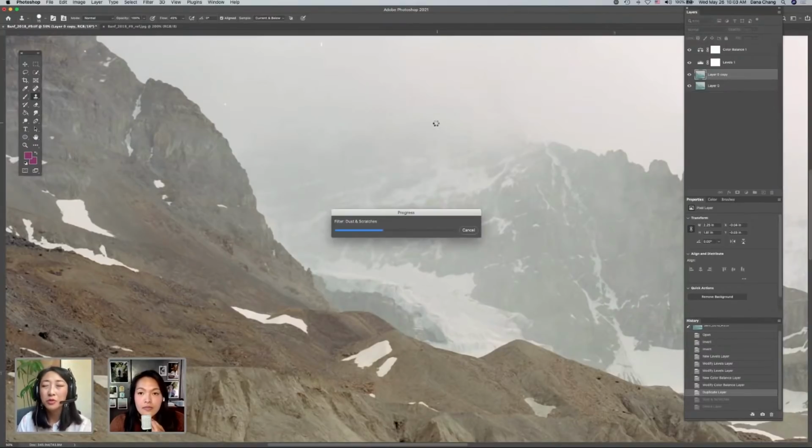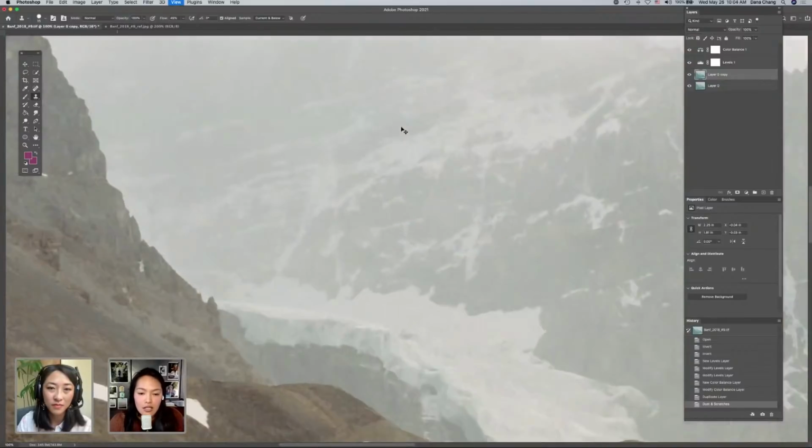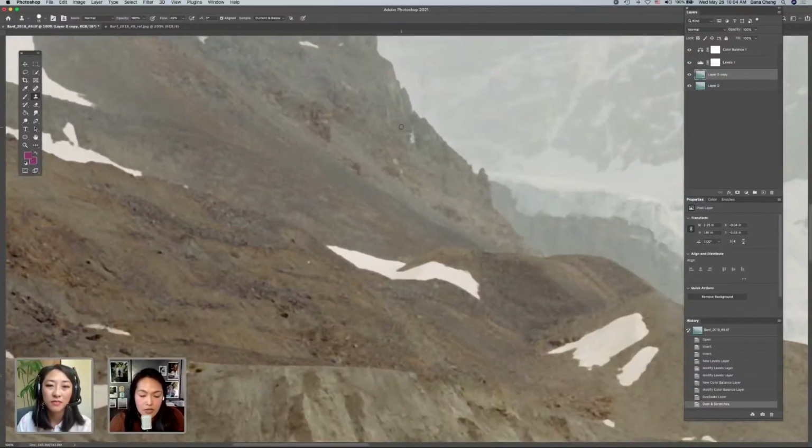And what would you do if it takes out too much, like more detail than you would like? Well, one solve that you could do is you could sharpen it after, but I feel like when you do a bunch of layers like that on top of each other, it kind of makes the image look less real, or like it looks like there is a filter on it. So I don't love to do that.